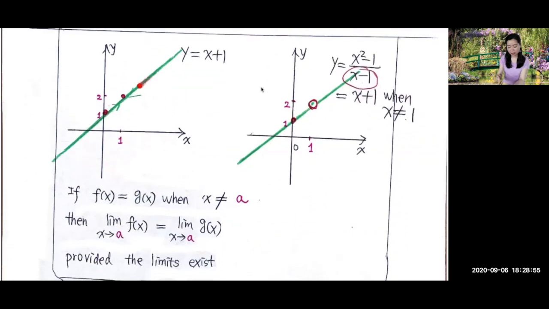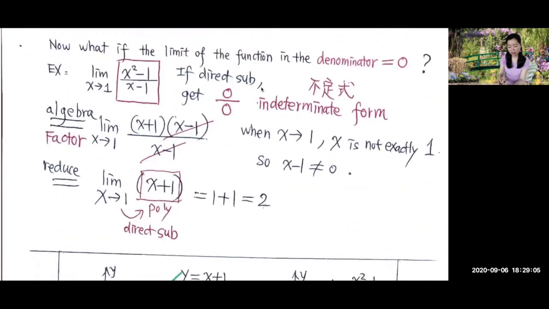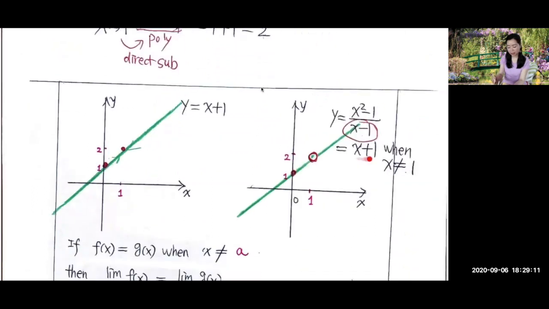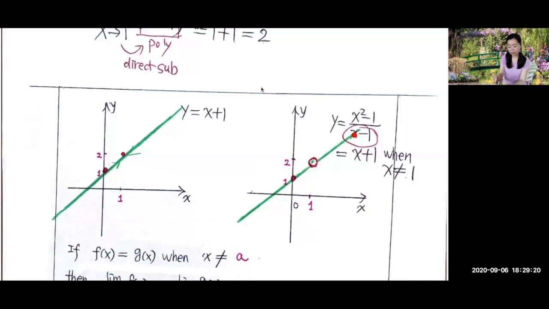Okay, the next one over here. This one here, we have two functions. This is the function x plus 1, and this function over here is the function that we just talked about. When you simplify this, reduce this, you get x plus 1. However, 1 is not in the domain of this original function right here, right? So when we reduce this function to x plus 1, we actually had to make a remark here. x cannot equal 1, because when x equals 1, it's going to make this original denominator equal to 0, and that will be undefined. So this function will be equal to this when x does not equal 1.